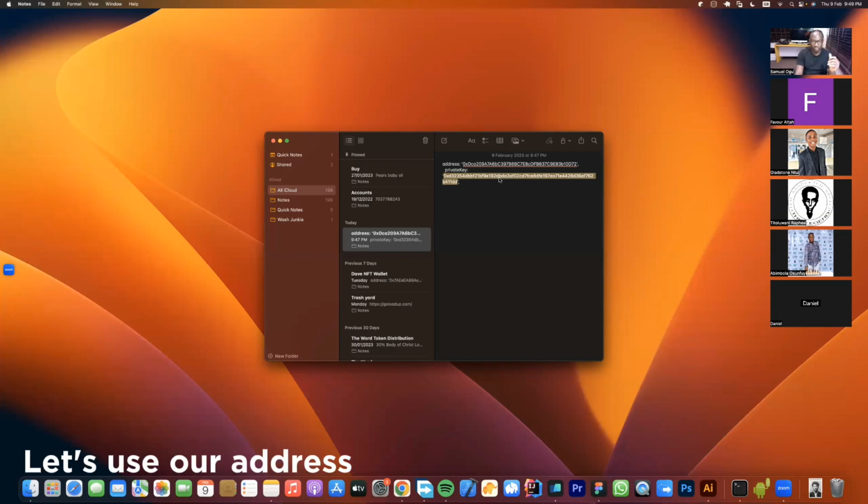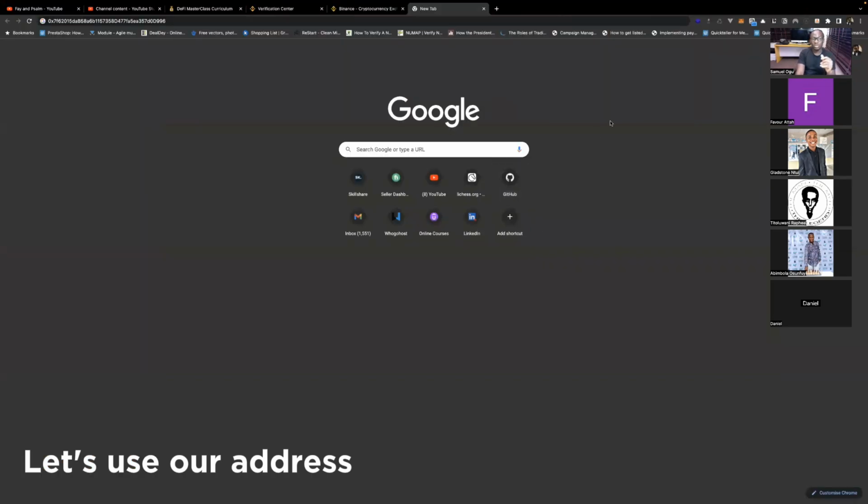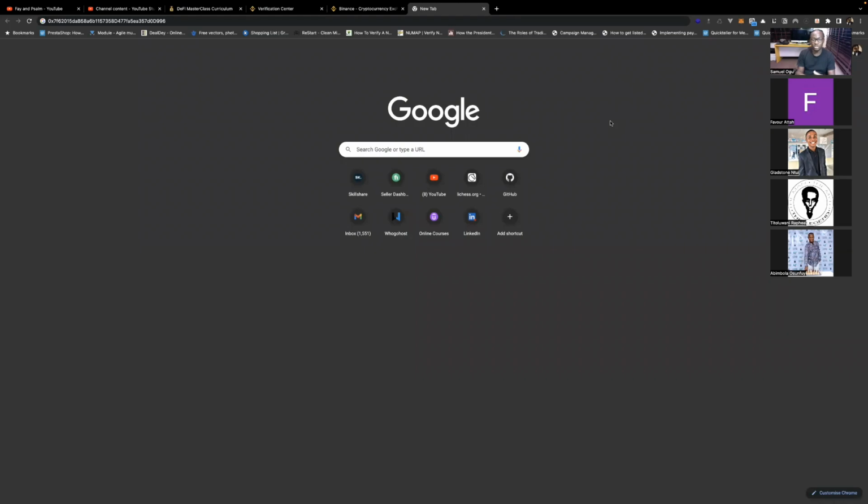So the next thing we'll do is using this address to do certain things with it. So I'll take the private key. You need to have a form or a way to interact with your wallet address. So you need to have a wallet on its own to keep your funds and to manage your wallet address.